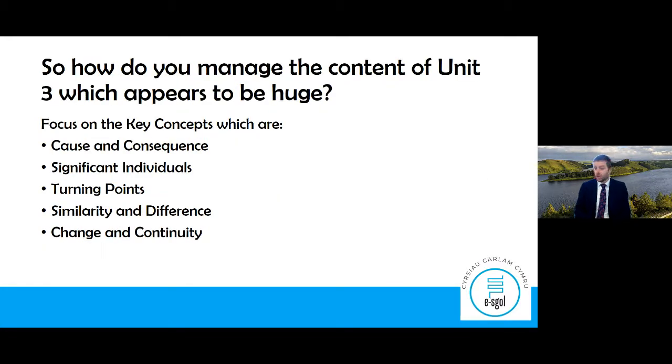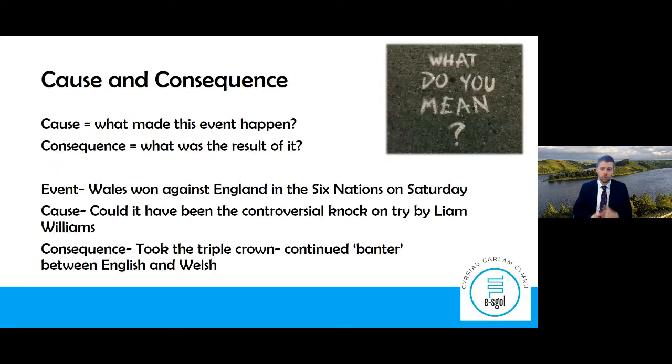So how do you manage the content of Unit 3, which at first appears to be so huge? Well, my firm suggestion, and what we're going to work through today, is focusing on those key concepts: cause and consequence, significant individuals, turning points, similarity and difference, and change and continuity. This is how the specification is framed, and this is how I recommend we tackle any content in that at least 100-year time period, narrowing it down so that the content is not too big a burden. So we'll start with cause and consequence.